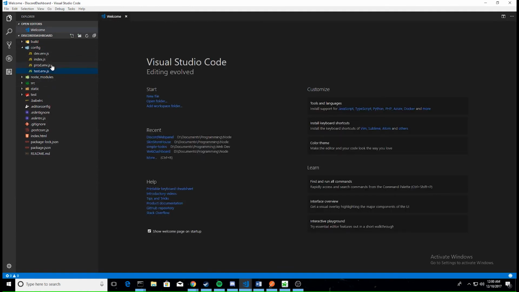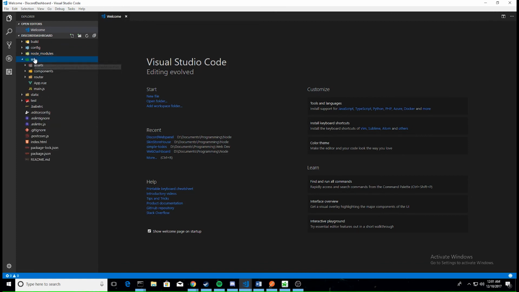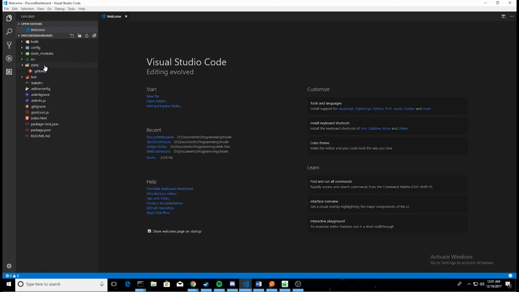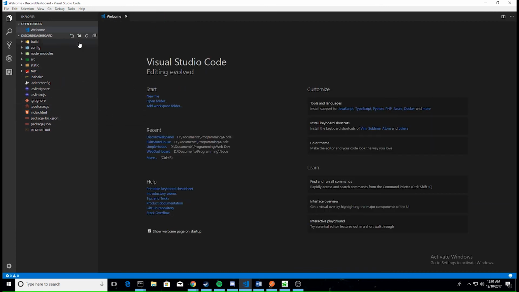It's just, as you can probably tell, configs. Node modules, you'd never care about that. Source, this is where we're going to be doing a lot of programming. Static, just things that don't change. You don't need to worry about this, or test. But there's also index.html.